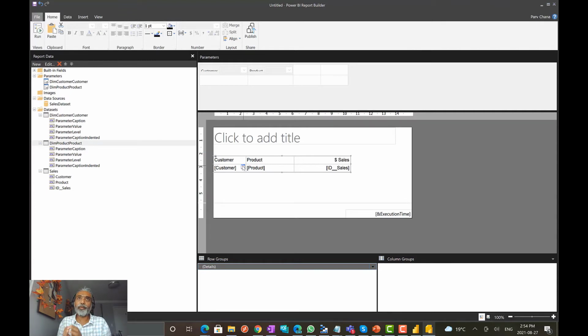So how about if I select a customer and it only shows the products which that customer has purchased from us? So let's say if Aaron has only two products he bought from us, it only shows up two products. So how do we have our parameter just show the value based on the previous parameter value, or cascaded parameter, as it is very commonly known? How do we do that in here?